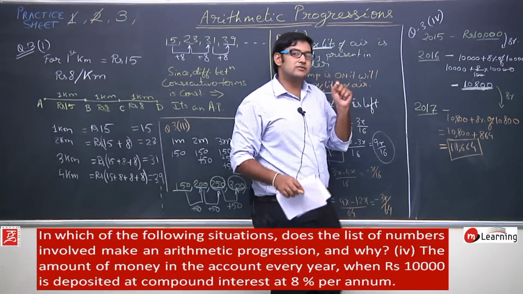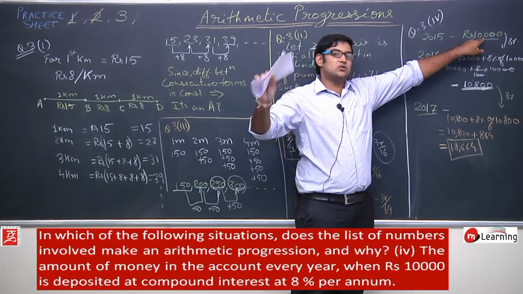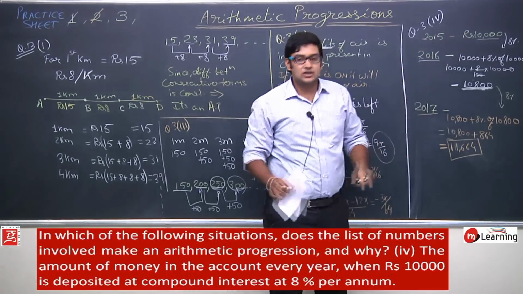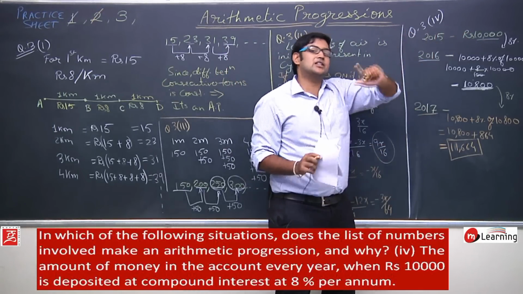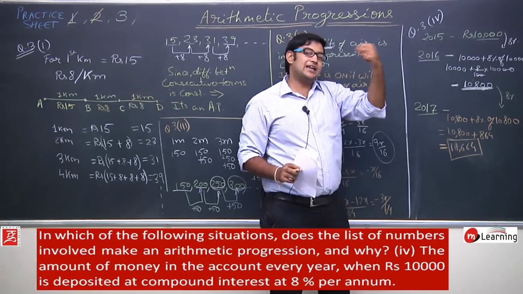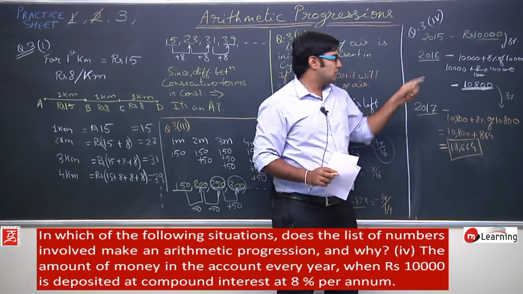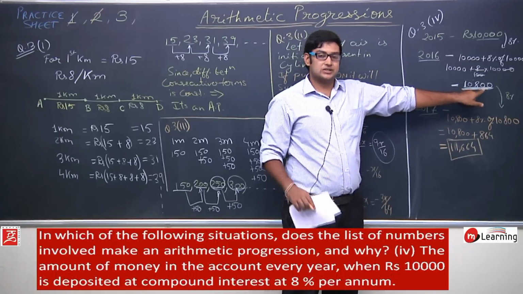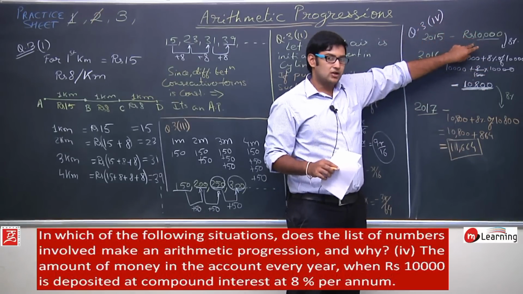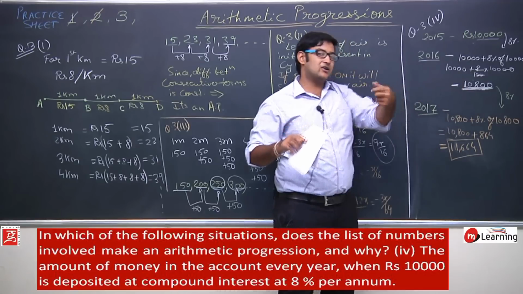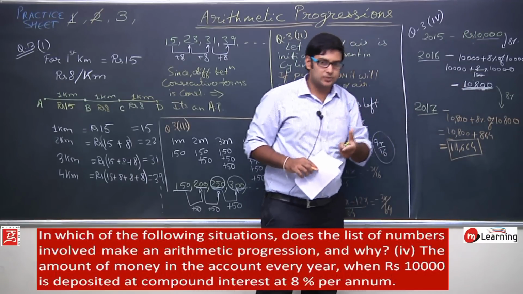So what you can observe is, I deposited 10,000 rupees, then I forgot about it. And for 1 year I kept this money in the bank account. So the bank paid me 800 rupees. Okay, I haven't taken a single penny from this amount. That's why the bank paid me 800 rupees on this 10,000 rupees.